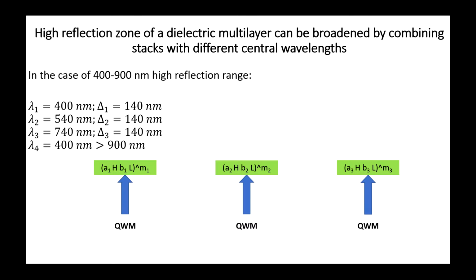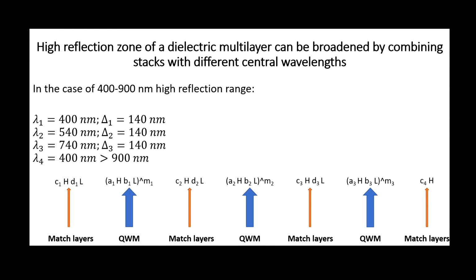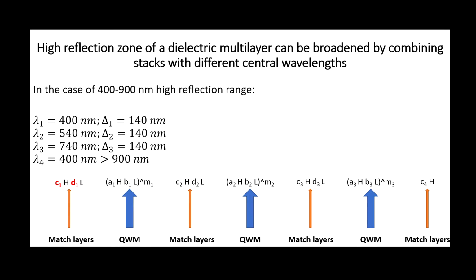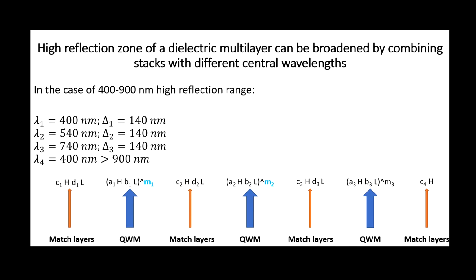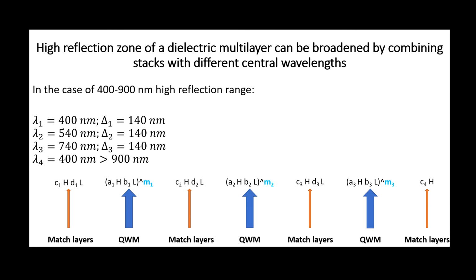This is the standard representation of a quarter wave mirror, and several match layers between these mirrors, on the boundary with the incident medium, and on the boundary with the substrate. All these parameters C1, D1, O1, B1 and so on are unknown parameters. These parameters can take continuous values, and the parameters M1, M2, M3 are the number of pairs in a quarter wave mirror. These parameters are integer.